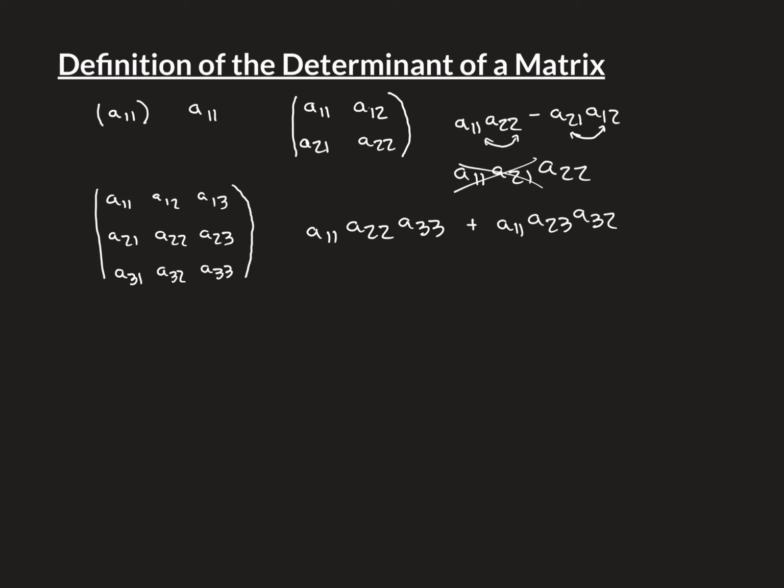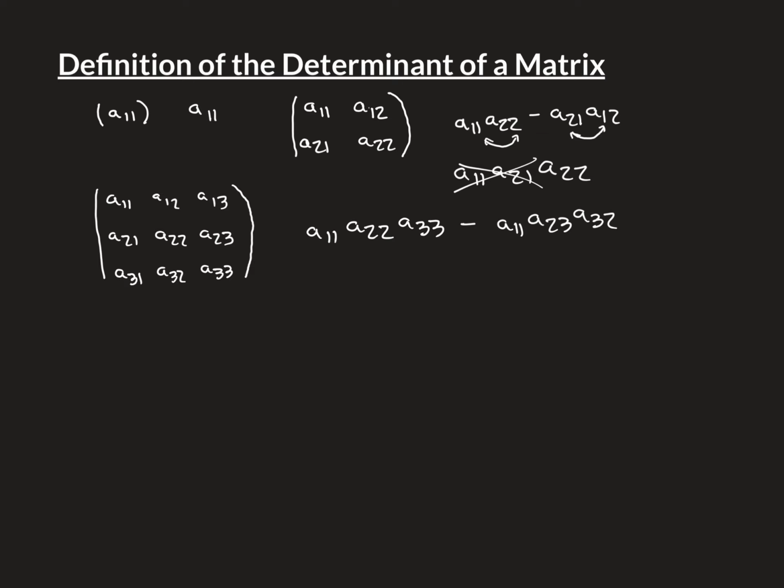Beautiful. Now, this comes into question: should I have put a plus there or should it be a minus? Hopefully, from what I've said already, you can work this out for yourself. To make the indices perfectly aligned for this product, we just need to make one switch. Switch this one with this one. Switch the one that's in position 2 here with this one that's in position 3, and that will make it perfect. So that is going to be an odd permutation. It requires one transposition. 1 is an odd number, so we need to put a minus in front. So let's get rid of that plus and put a minus there. Those are the two options where we pick A11 as our representative from row 1.